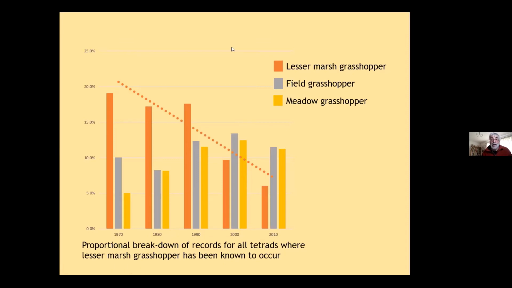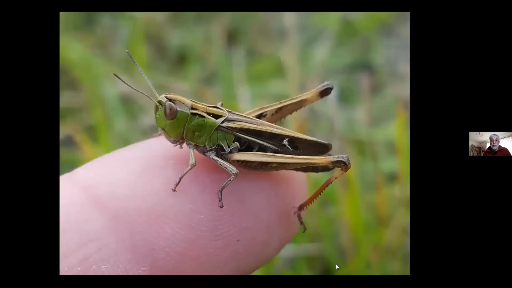I was wondering in looking at these data whether it's the opposite, whether you've got people who were maybe more generalist recorders going out, recording a lot more the species that were widespread and easy to recognise, like meadow grasshopper, rather than perhaps a species you have to look at more closely, and whether that was a factor that was skewing the data. Impossible to say, I think, on what we've got.